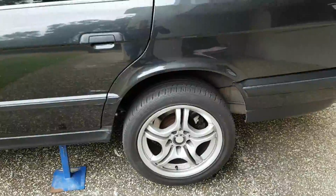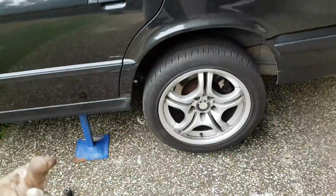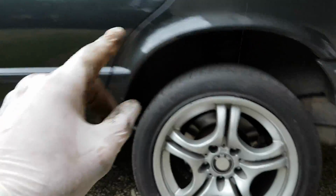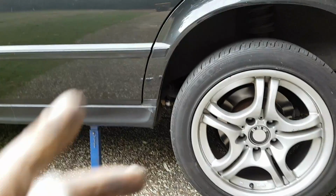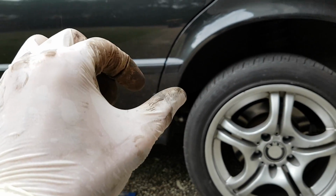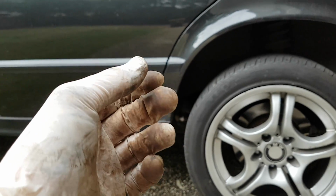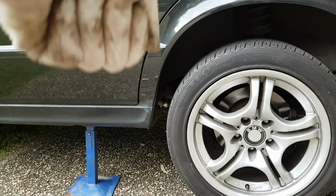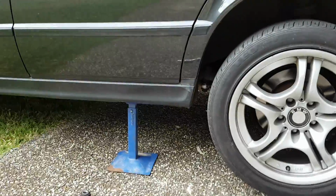Okay, so we've got both the wheels on now. I fixed up the other side, it's all good. Now we have to lower the car down, get in there, and do up the bolts from the bottom. One thing to note is on the inboard bolt, make sure you've done up your nut tight enough so that when you lower your car, it won't spin. Otherwise, it's going to be really difficult trying to get your spanner in around your wheel to get it. And that should be all there is to it.